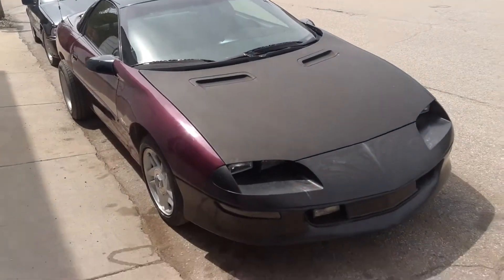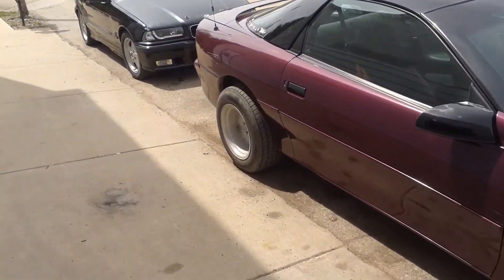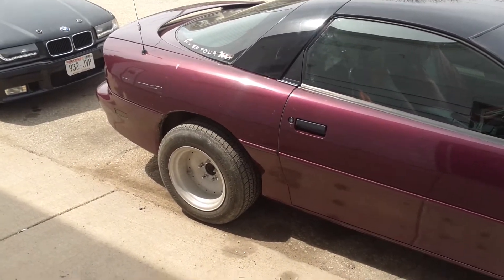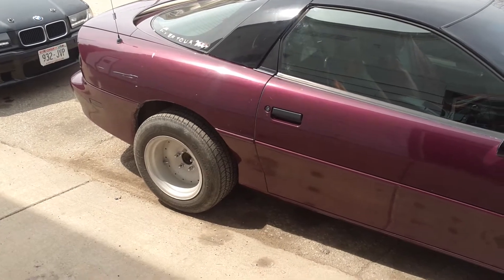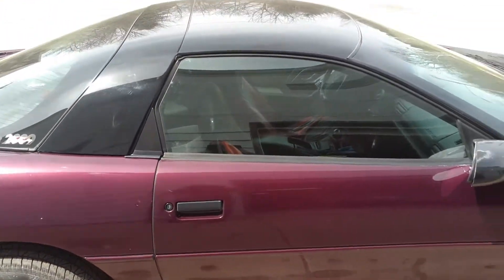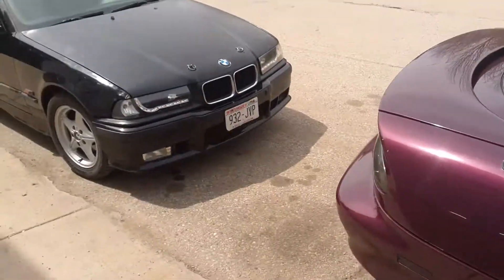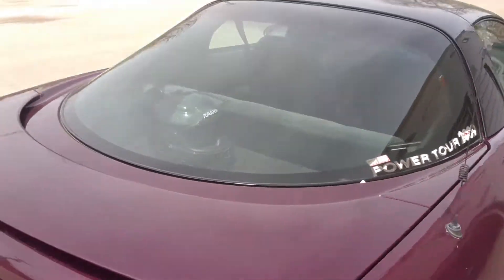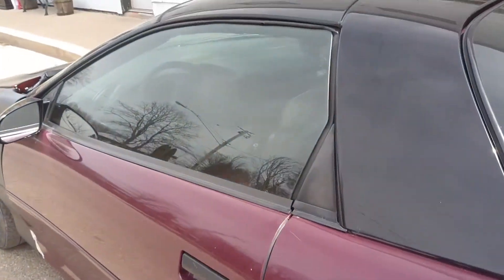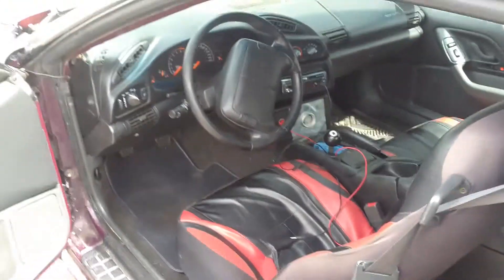The posi rear end wouldn't always work right. One time I took it to the drag strip I had 295s on the back — Fire Hawk tires off my '85 Z28, which were actually the front tires. I had a set of drag slicks too. But the posi unit wasn't working, so it would go one wheel and then randomly kick posi. That's no fun on the drag strip — you're going straight on one wheel and then all of a sudden it kicks posi and the car just wants to go sideways.